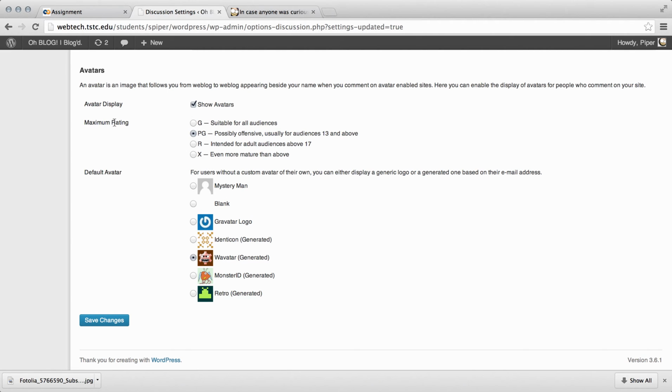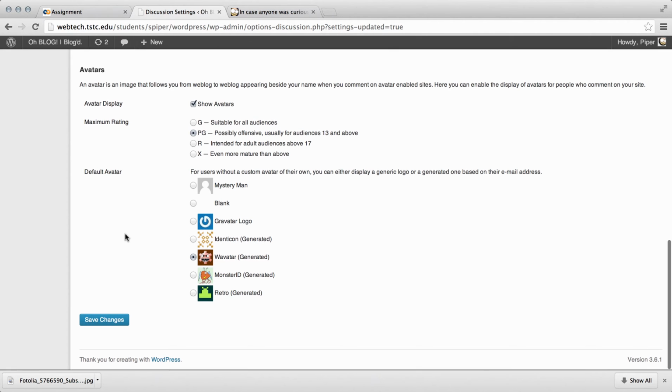We want to set the maximum rating, so all our sites are probably going to be PG, or they should. Hopefully, we don't need to have any R-rated content. So you want to select PG, and I'll show you guys here in a second what this actually means. Okay, so select PG, and then this is the default avatar. So if somebody does not have an avatar set, you can use any of these guys right down here. Just select one and you'll be good.